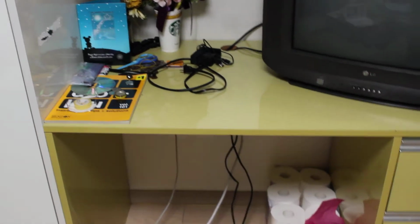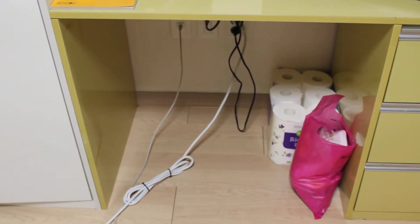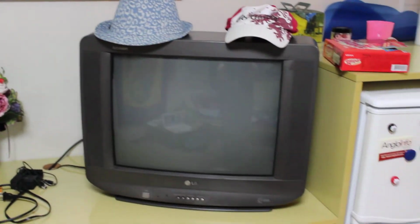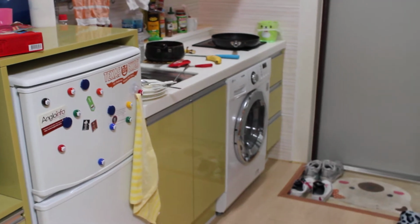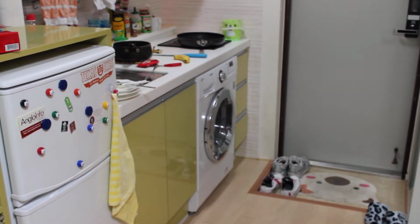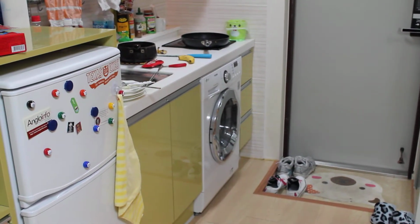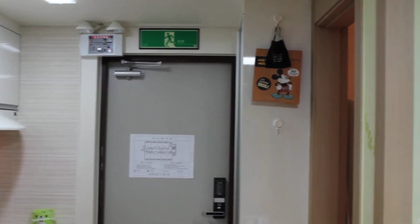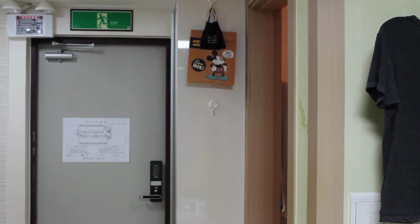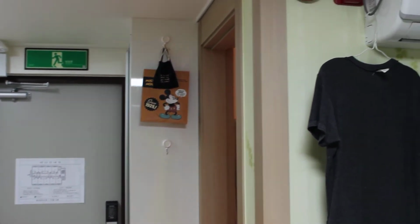And there, back to the television. Yeah, it's sort of storing stuff under the desk because I don't really have a lot of room. But yeah, so back from this side of the room, kind of turning around and showing you what you can see. So, yep, that's my house. And some stuff that I've gotten from other places, and I think I showed you the bathroom already.